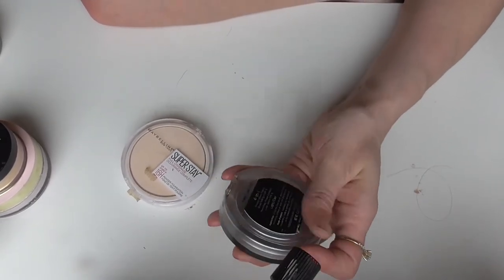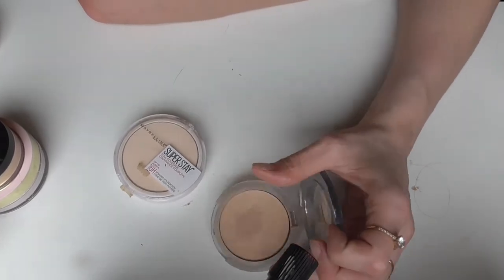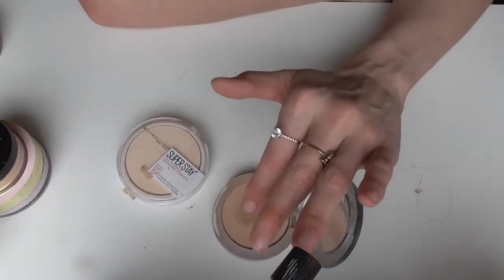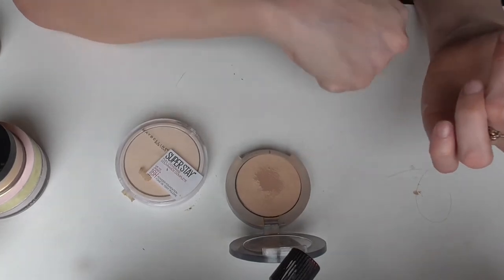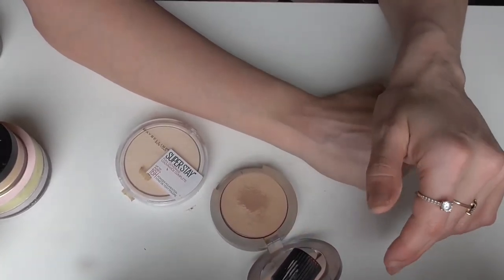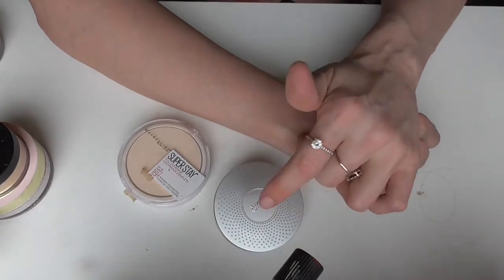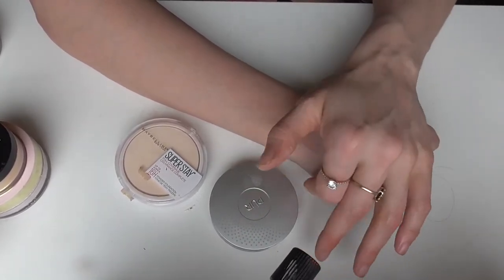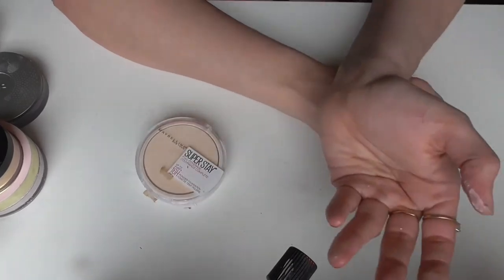Next I have the Pure Powder 4-in-1 Pressed Mineral Makeup in Light. This is also a powder foundation. Mine's got a lot of hard pan because I apply it with a sponge, and I hate when powders get hard pan like this. It's an okay powder foundation. I don't really care for it as a powder foundation unless applying a heavier amount with a sponge, but as a general setting powder it works fine. For the price point I wouldn't recommend this as a powder foundation — there's better out there at a lower price. I'm keeping it to use it up.